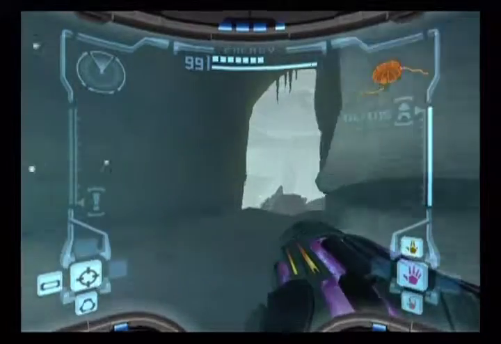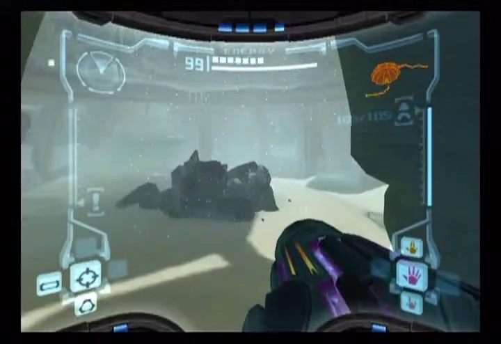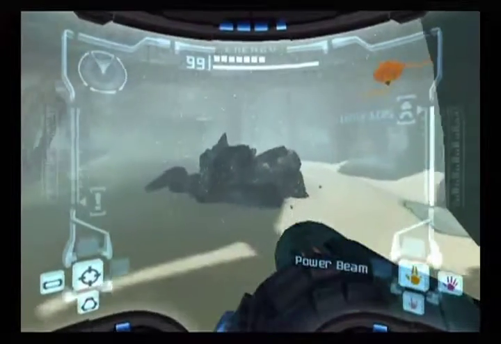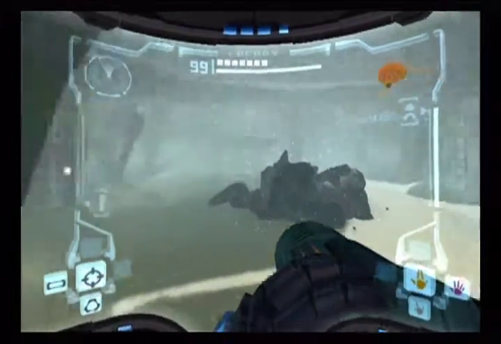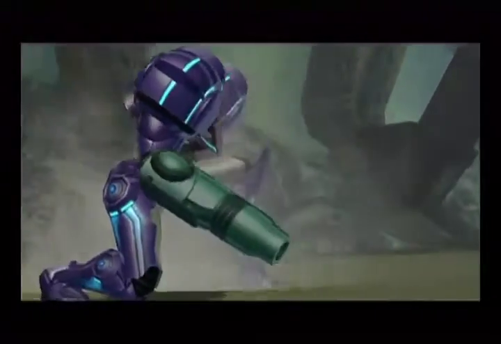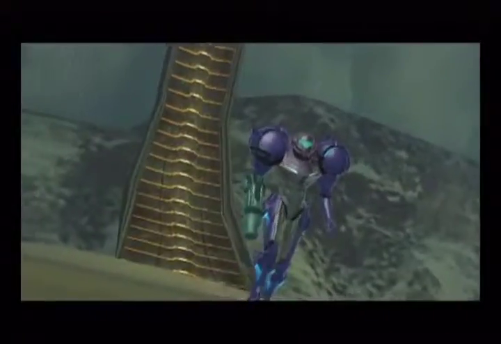I believe the room we want is right past here. As soon as I actually loaded the file, the game told me to go here. So, I wonder what this Thardus is. It couldn't possibly be that chunk of rocks. It's an icy place, so maybe it's like an abominable snowman or something like that. Couldn't possibly be that massive pile of just arbitrary rocks in the middle of the room, just sitting there for no adequately explored reason.